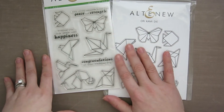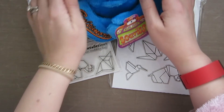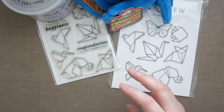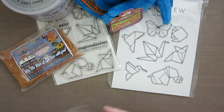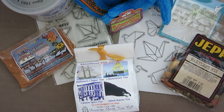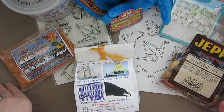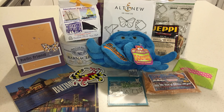All of these adorable treats — it was so much fun to do this. Thank you so much, Pam, for everything and for doing this exchange with me. I really enjoyed it and I look forward to more emails and chatting back and forth hearing more about Baltimore. I really appreciate it. I hope you guys have a great day — I'm kind of in need of some inspiration, so if you have any ideas for videos please leave them in the comments below. I'd be happy to have a look and see if I can make that happen. Thanks again, Pam — bye guys!